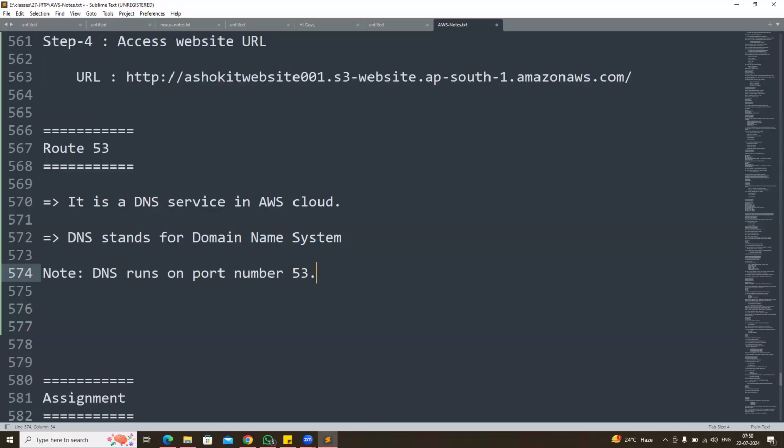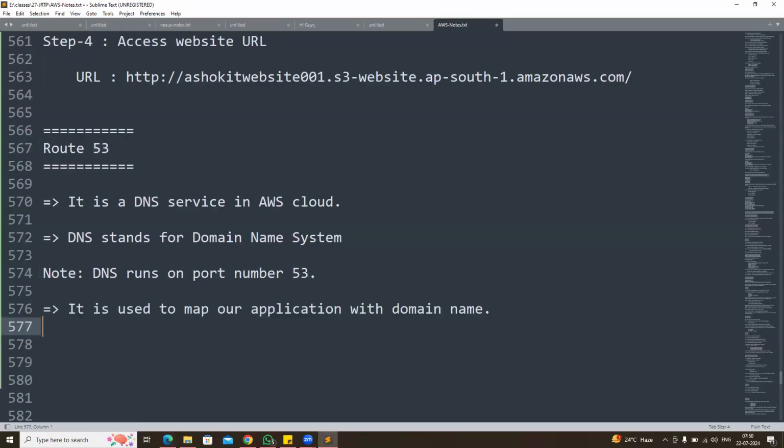So Route 53 is a DNS service available in the AWS cloud, and DNS stands for Domain Name System. DNS runs on port number 53, that's why people call it the Route 53 service. What is the purpose of this DNS service? It is used to map our application with the domain name.